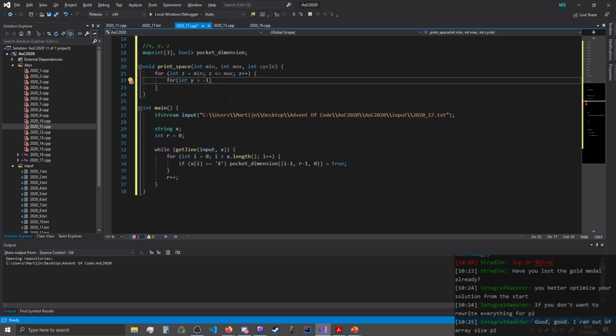So it'll be -1 minus cycle times 2. And this will be 1 plus cycle times 2.